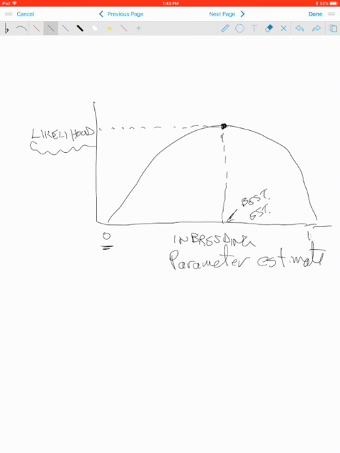And in fact, the curvature around that point is an estimate of the standard error, how variable that estimate is. It's reciprocally related to it. So we can get out an estimate and its standard error using maximum likelihood estimation. And as you can probably guess, since I think you've all taken calculus, the way to get these is first you need to specify the likelihood equation, and then you're basically doing calculus, right? You're finding the peak of some curve.